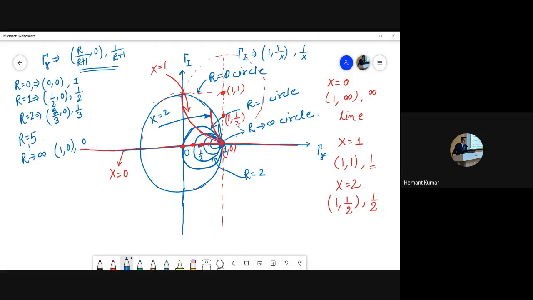So x is equal to 5, x is equal to 2, x is equal to 1 by 2, x is equal to 0.5, and x is equal to 0.1, like that. So in this way it will be like this. Similarly we can plot for x is equal to -1, because x is inductive, it can be capacitive also, right? If it is capacitive, then we need to take the negative values. If you take the values negative, then it will go down like this.